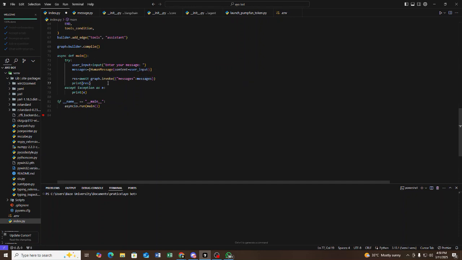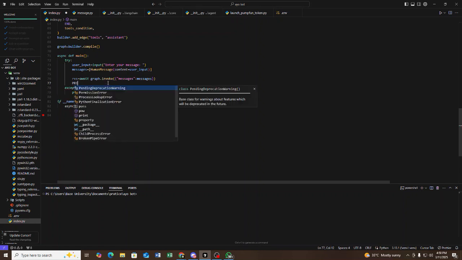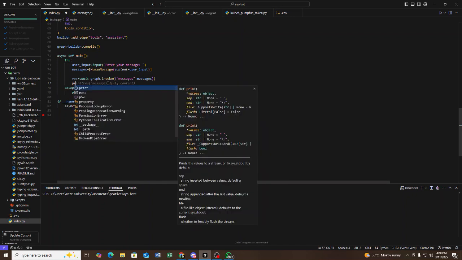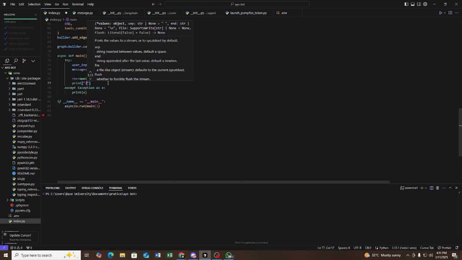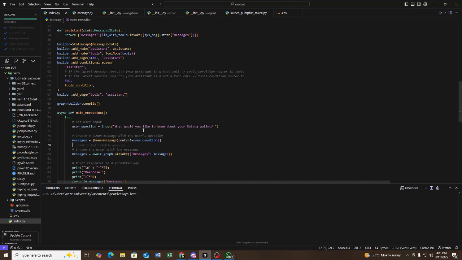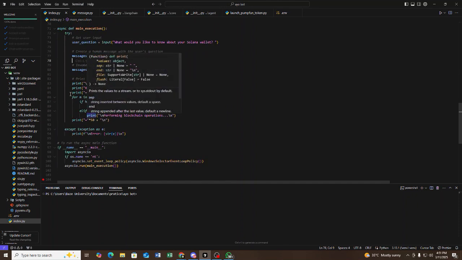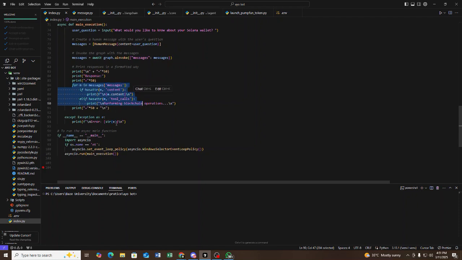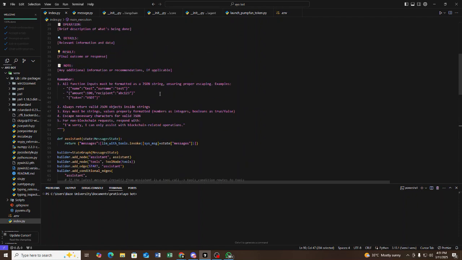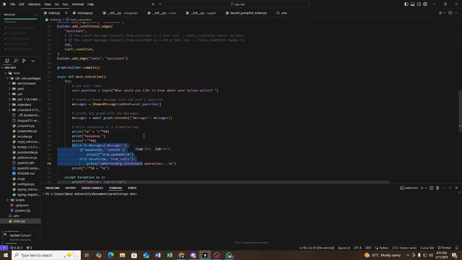I think that's probably what we need. Then let's just print. This is just an extra step. If you want to do that, if you don't want to, it's fine. So new line, I'll just go ahead and do this. You can copy this, it doesn't really matter. I think our agent should be ready now.